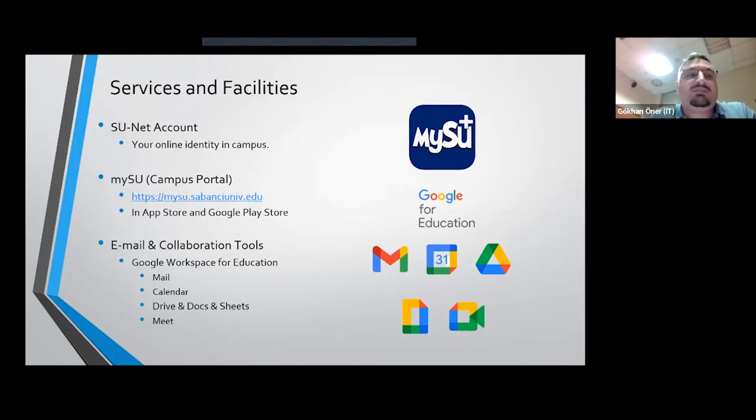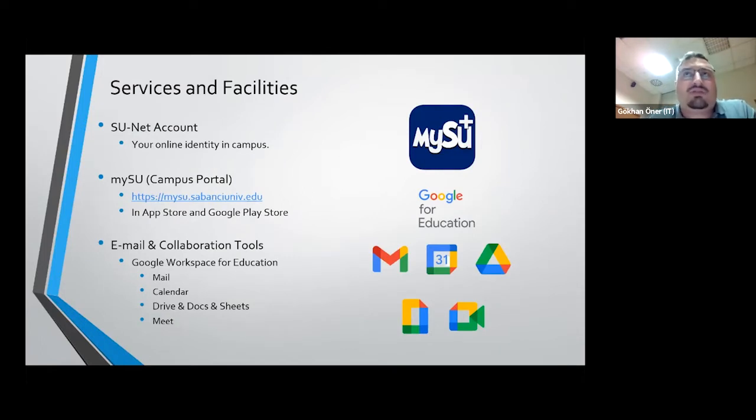The second one is MySU. MySU is our campus portal. It's an environment that consists of several types of applications and information provided by administrative and academic units.